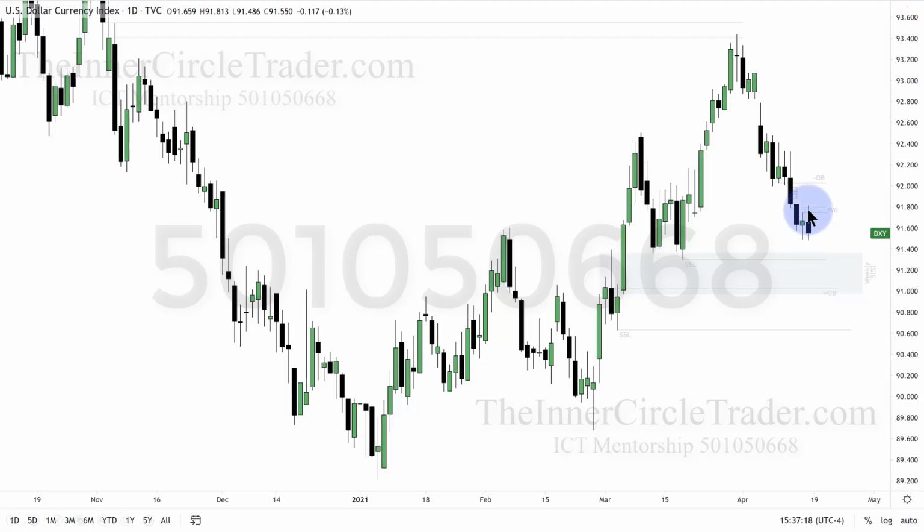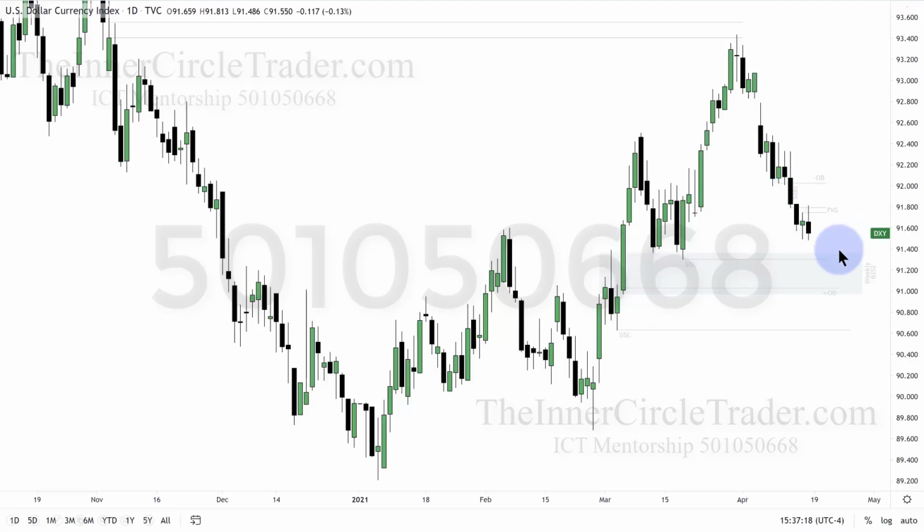Now, since we had this lower fair value gap filled in and it's already shown a willingness to want to move away, when I see things like that, it gives me the confidence to trust that it doesn't need to go up here before going to the liquidity. Now, if this fair value gap wasn't there, it could still be in the realm of possibility of trading up into it at a later time. But because we had this imbalance filled in and it's already shown a willingness to trade below the low here, then that to me warrants a little bit of confidence that it's most likely going to go to this low here for the sell side before returning back up to here, if at all.